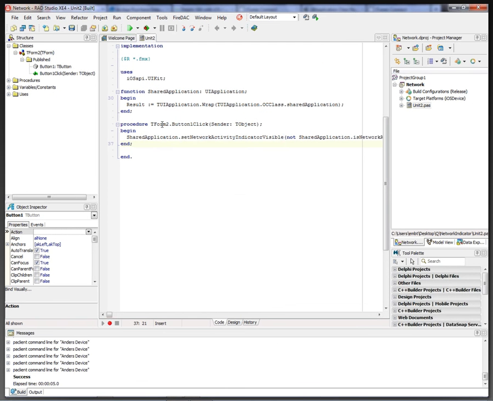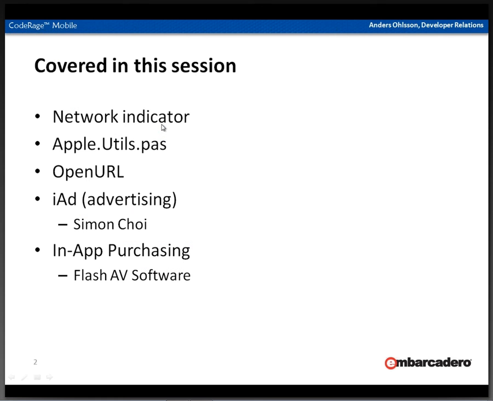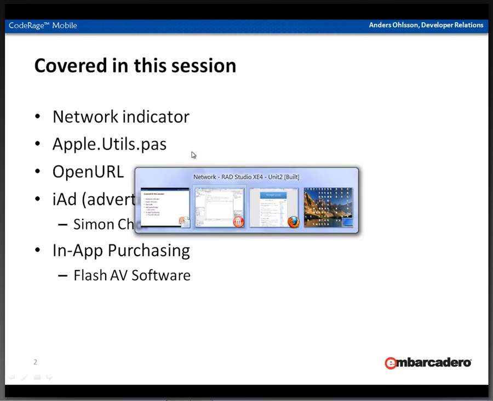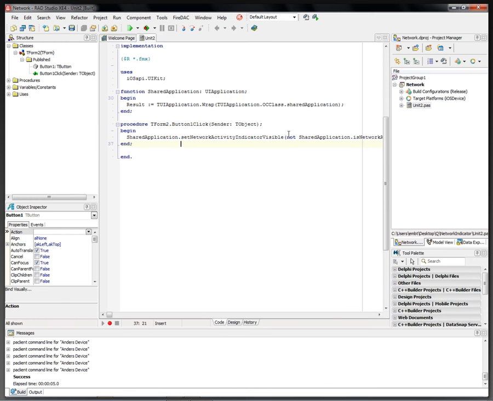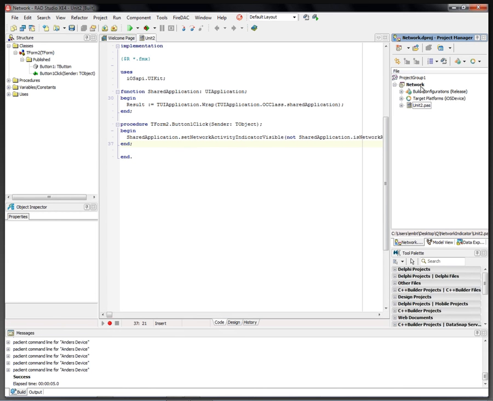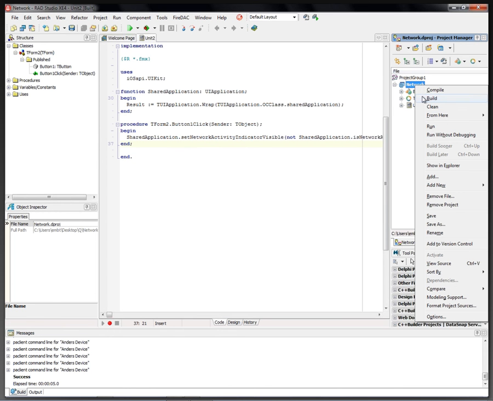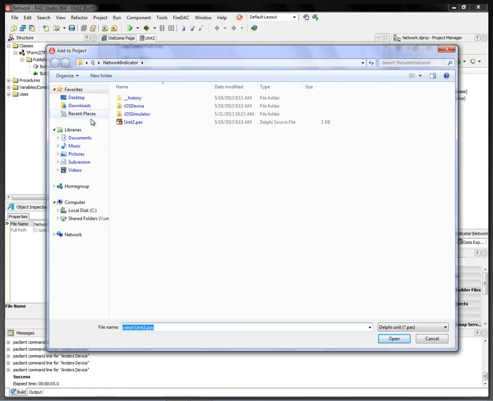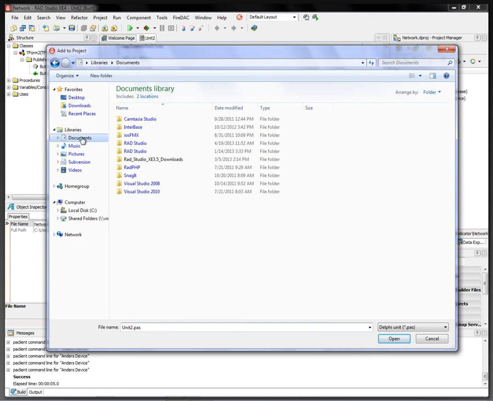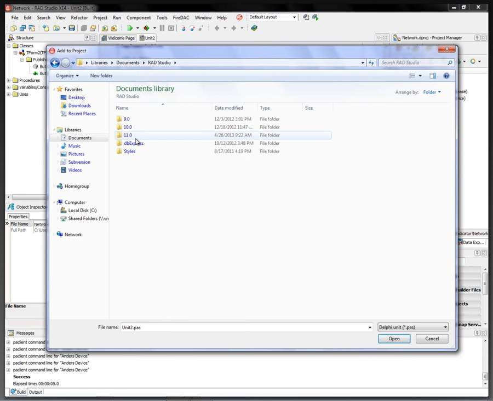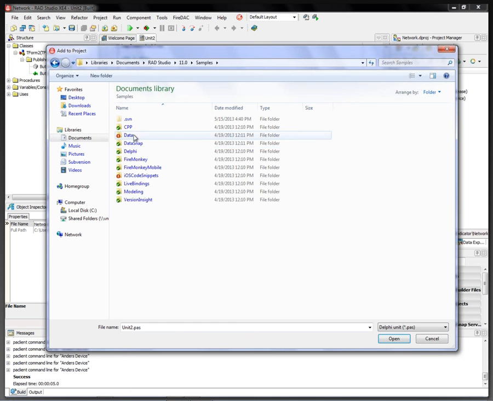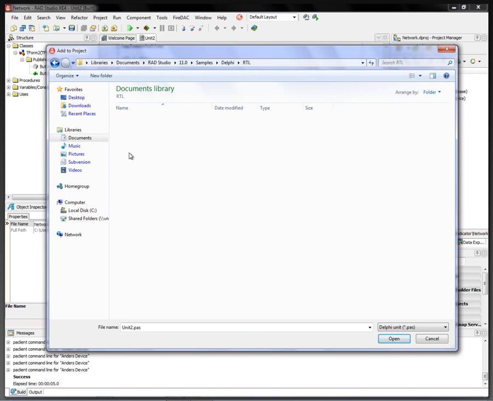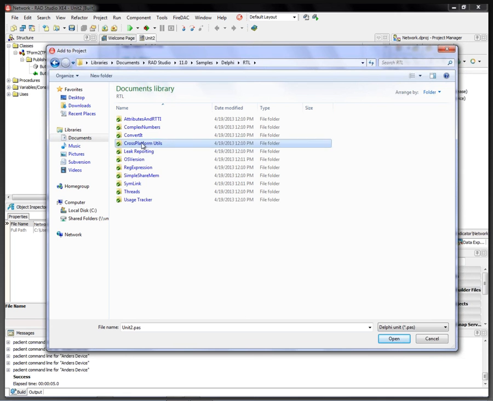So the next thing I mentioned was appleutils.pas. So let's go ahead and see how we can use that. In this case, I'm just going to go ahead and add it in to my project. We go to Documents, RAD Studio 11, Samples, Delphi, RTL, and Cross-Platform Utilities.